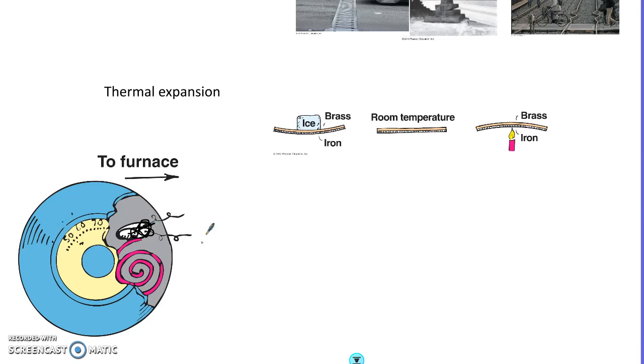So once this furnace, if this were the furnace, it would heat up. That would make this coil back the other direction. The mercury would fall to the other side, and it would break your connection. Your furnace would turn off. If it began to get cold again, then it would contract and pull this direction, and the mercury would touch the wires, and it would turn your furnace back on. Okay, and like I said, most of the time now we have central air and heating, so you would have this where depending on which side of this it touched, it would cause it to click on.